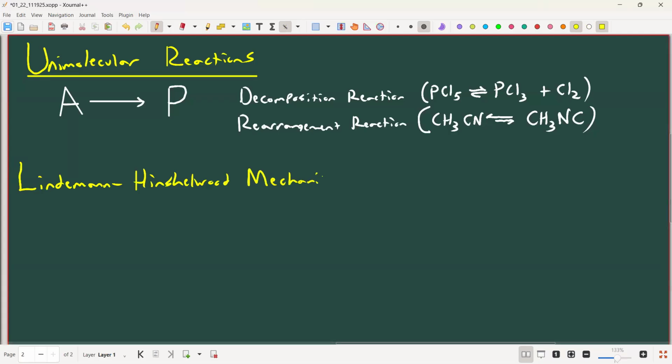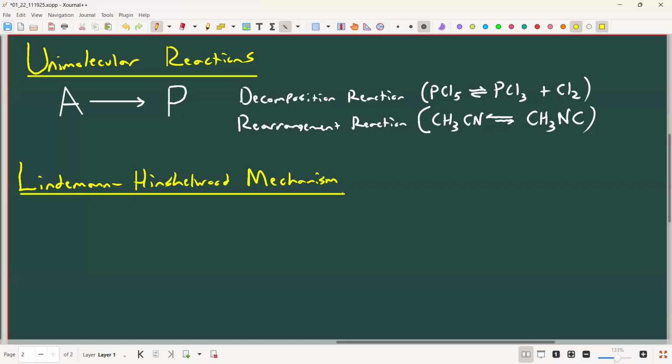for unimolecular reactions. Lindemann and Hinshelwood were kineticists. They were physical chemists in the early 1800s. I think Hinshelwood died pretty early on. I think he was the one who started this, and then Lindemann is the person who kind of filled in the theory. I can't remember if Hinshelwood was an experimentalist or a theorist. But they had a really interesting conversation in the 1910s about an experiment that Hinshelwood did with some colleagues.